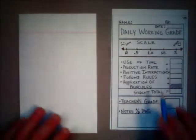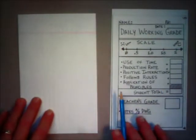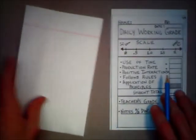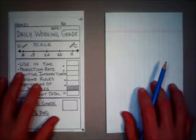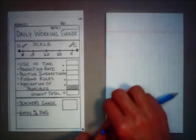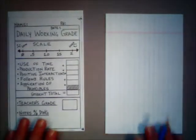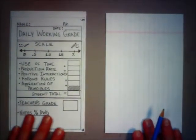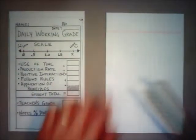So I'm going to show you how to make one of these on your own, and then we're going to go through and do the scoring. What I'm going to do is move this over here, seeing how I am right-handed. What we've got here is simply half a piece of notebook paper. You can cut it in half with scissors, or you can just tear it carefully if you understand what you're doing. Most notebook paper has a red line where the holes are.